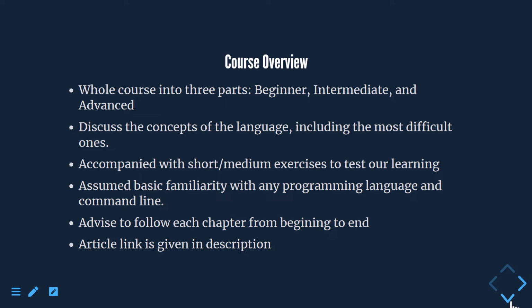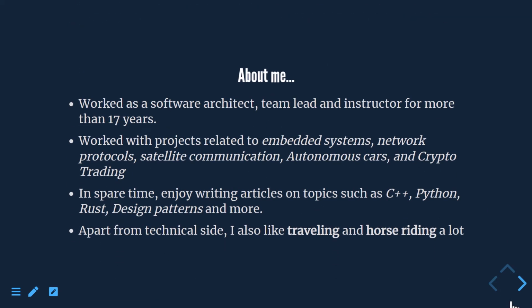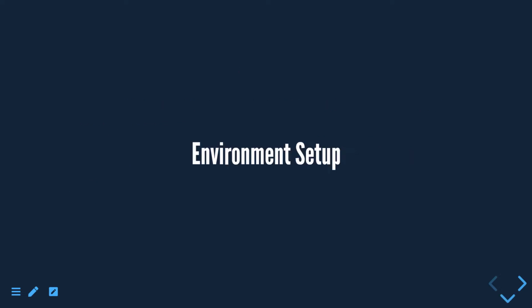If you are interested to know about me, I am a software architect. I worked as a team lead and instructor for more than 17 years, on projects related to embedded systems, network protocols, satellite communication, autonomous cars and crypto trading. In my spare time, I enjoy writing articles and making videos and vlogs, whether related to technical things or my travels. I really enjoy traveling and horse riding a lot also.